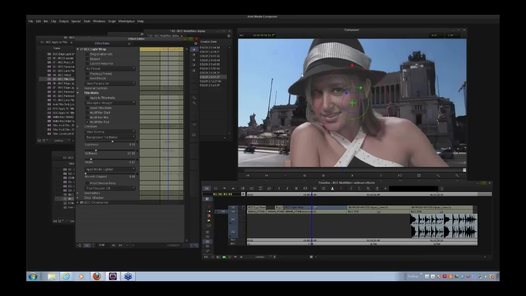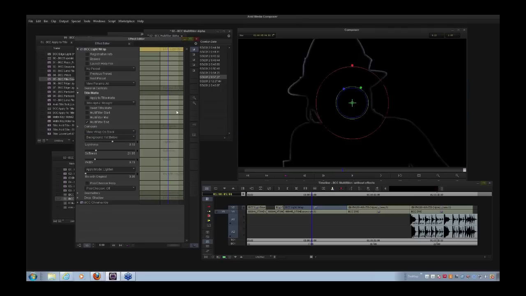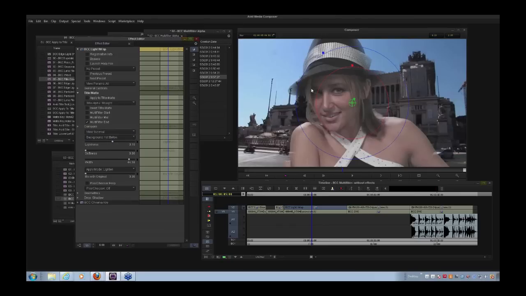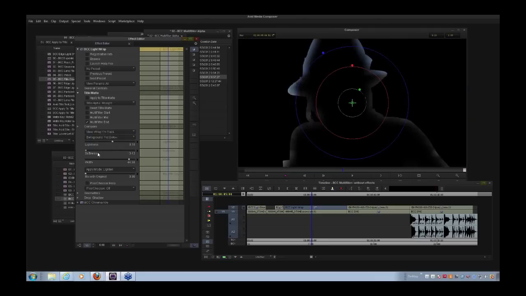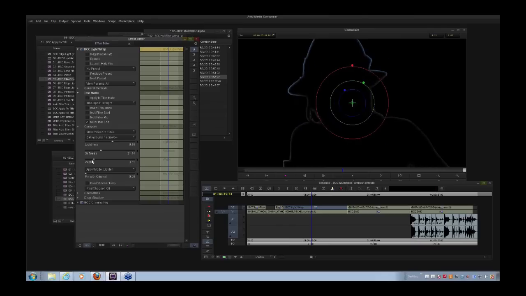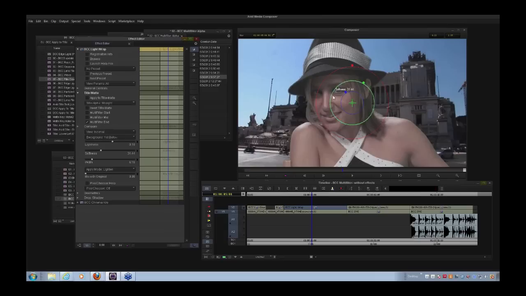So now if you look at the edges of this key, I'm going to just crank up this width, you can kind of see it there. With this effect, if you're not familiar with it, it's really nice what it actually does. If I view the wrap on black, and turn the width way up and the softness way down, you can see that that's actually the background. It grabs some of that and maps it to the edge that way. Generally it looks good, with subtle values there, and it makes the key feel more natural.